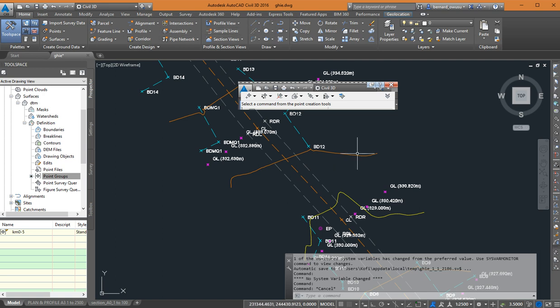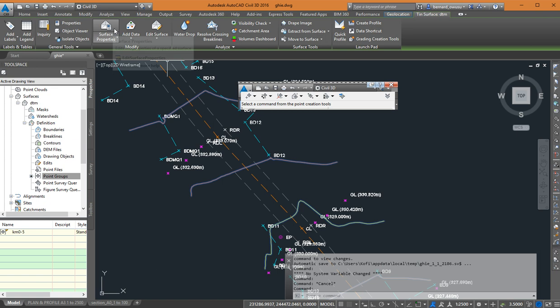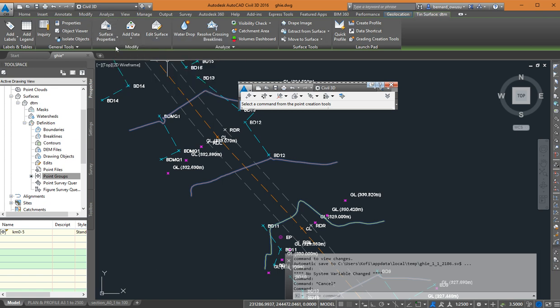When you click on the surface, do you see something? Do you see that it has changed? The ribbon has changed for you to do modification or to add on. Now what we want to see is the surface style. So under surface properties, please put your cursor on surface properties. You see that there are two buttons. Though they are all under surface properties, there are two.